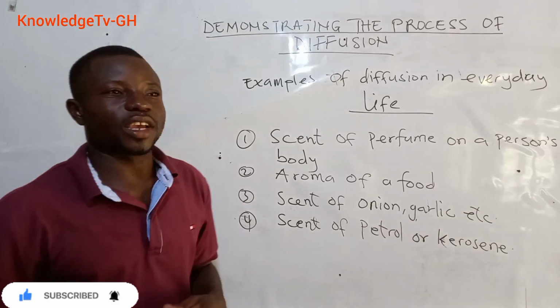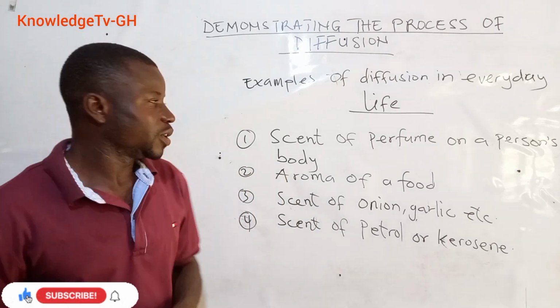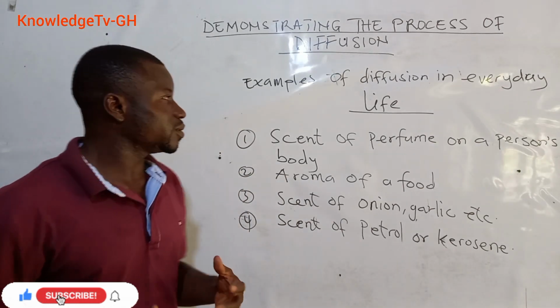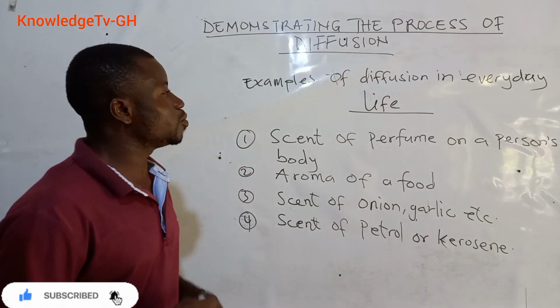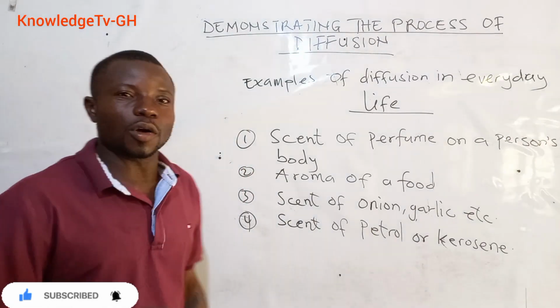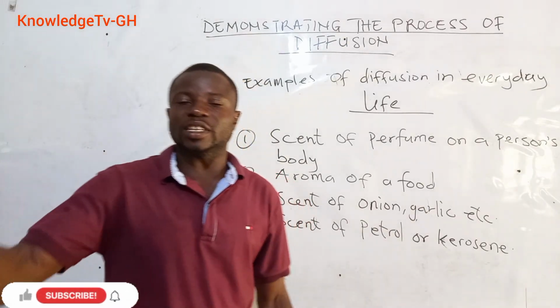When somebody enters a room and you happen to be in the same room, all of a sudden you smell the scent on the person's body. You see that the particles or molecules of the perfume on the person's body have diffused and reached the point at which you are.